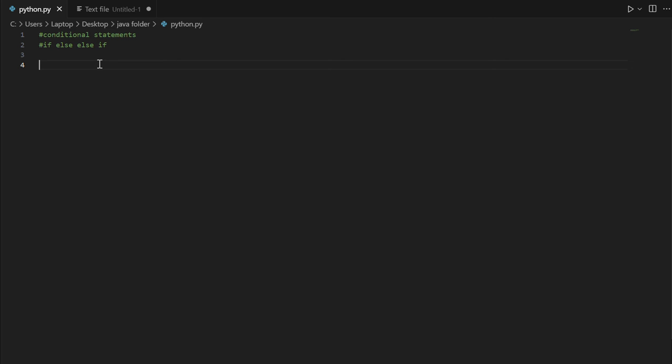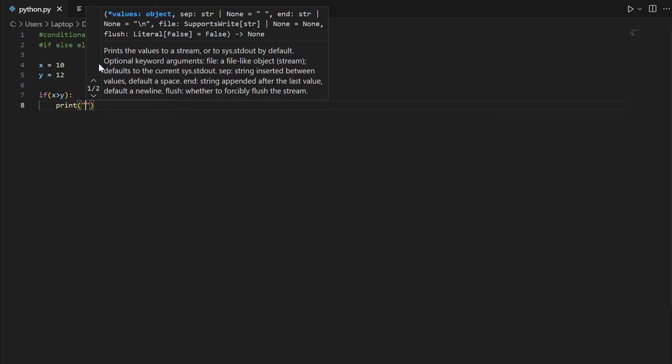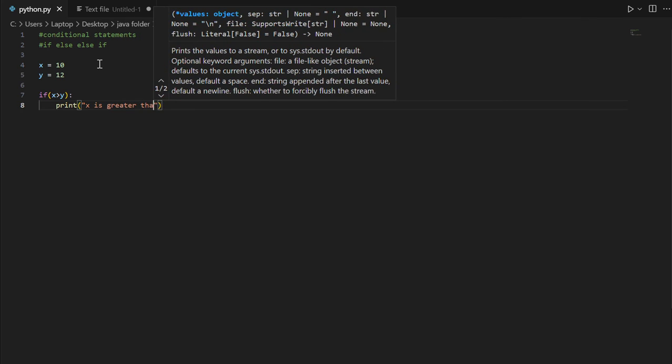So, for example, x is equal to 10, y is equal to 12. So if x is greater than y, print x is greater than y.